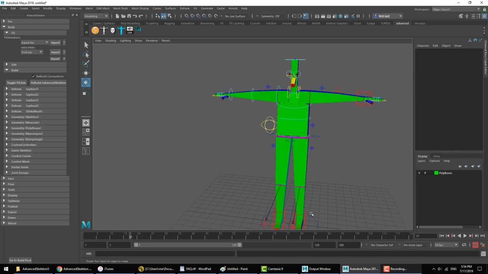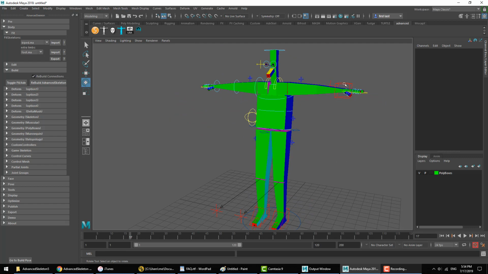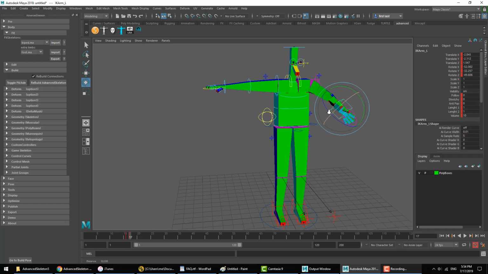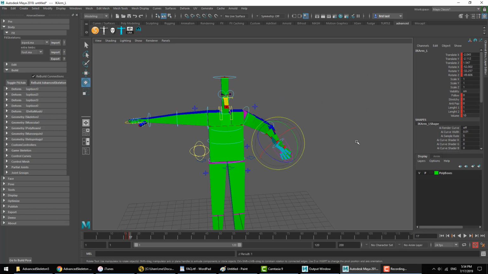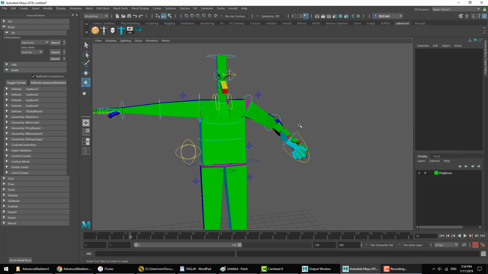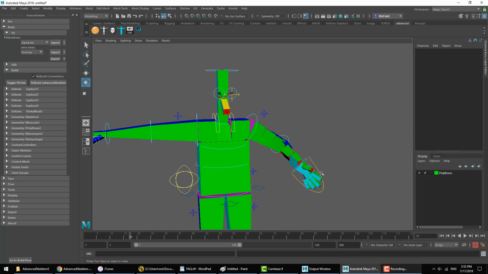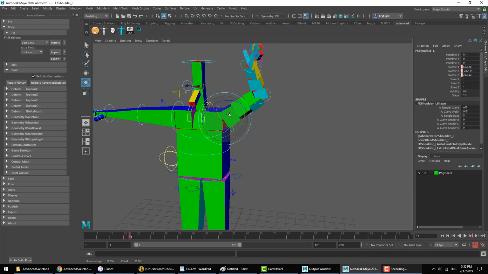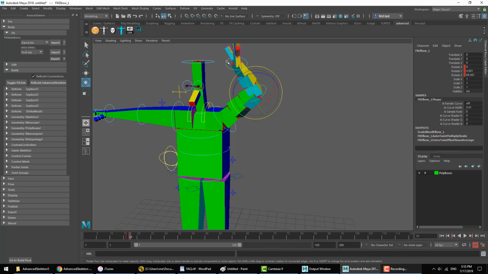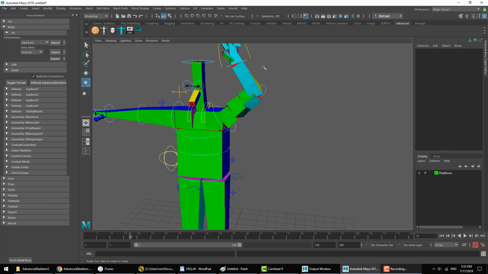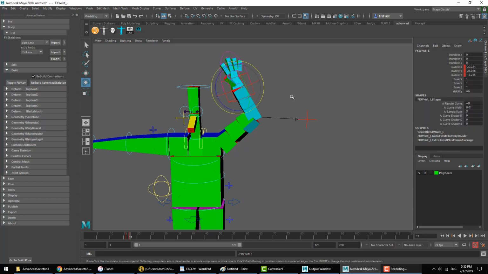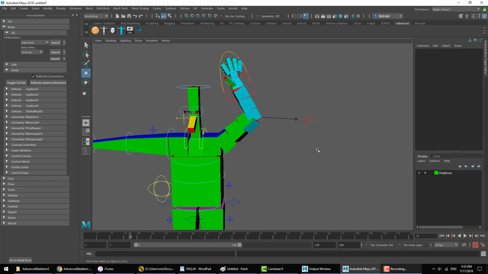So if we now go over here, select this IK control, change the pose, and hit the button, we'll see that it'll seamlessly switch over to FK and maintain the pose. One more time, change the pose in FK, and hit the button to switch over to IK and maintain the pose. And that's it. There we are.